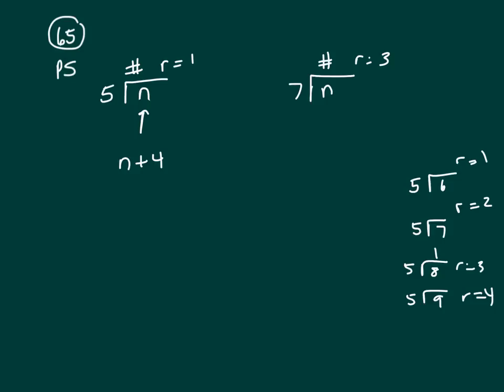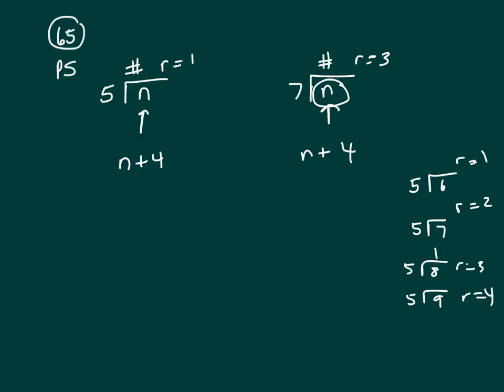Now, what about thinking about the same logic with this remainder equal to 3? When you divide anything by 7, the remainder is going to be 1 through 6. Here, the remainder is 3. How much do I need to add to n to be where 7 would go into n evenly? Well, we'd need to add a 4.